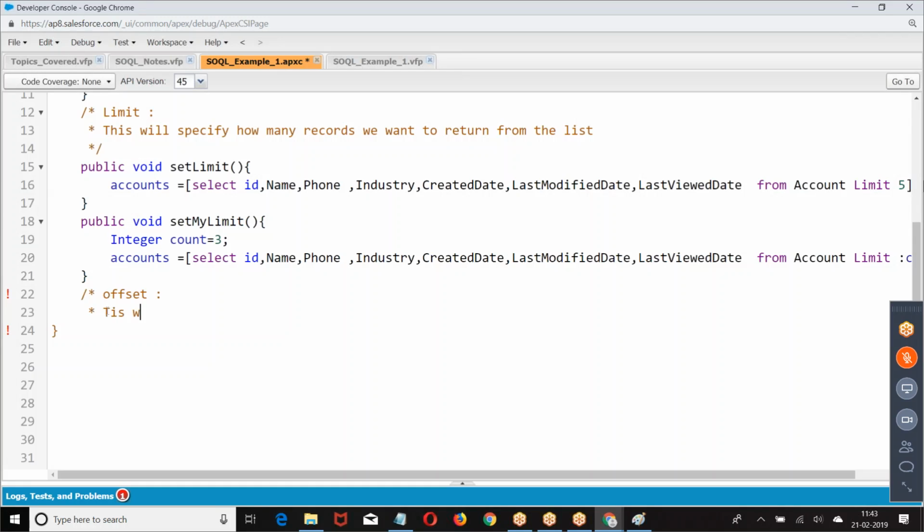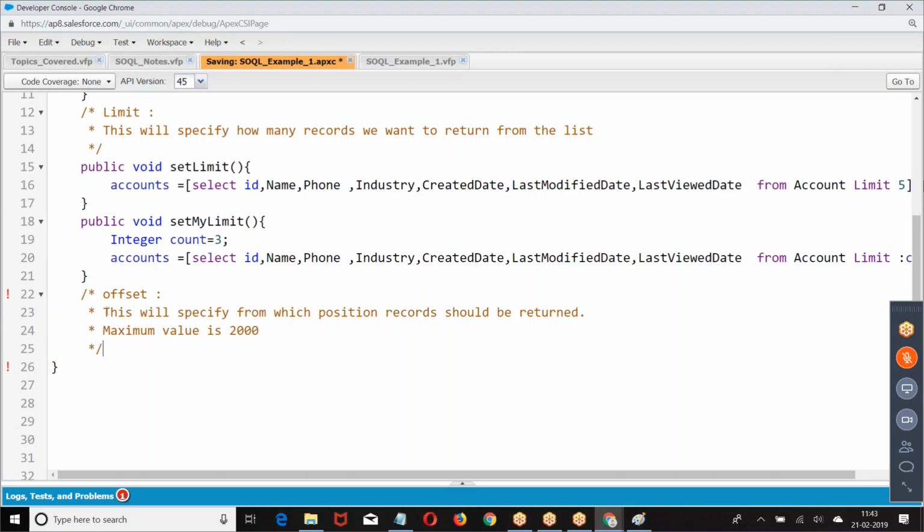Offset. This will specify from which position records should be returned.